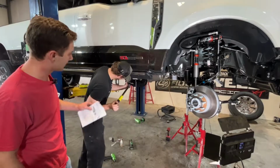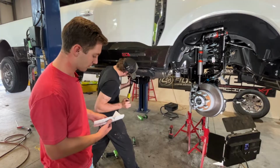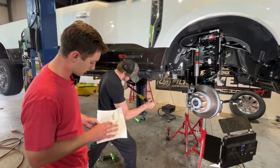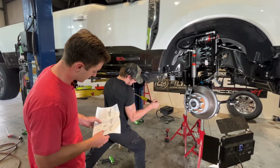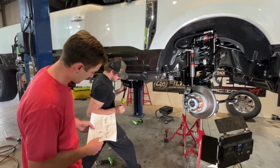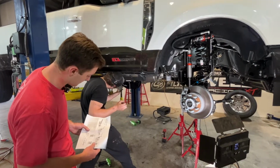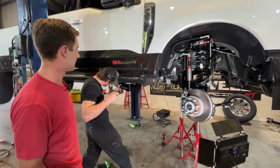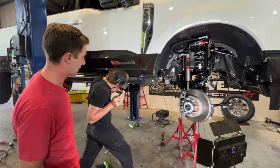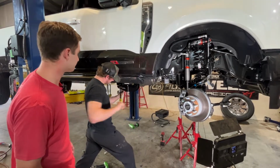So we're going to go ahead and get everything torqued down now that we have our hole drilled and our tab bolt installed. Always refer to the instructions in here, but we're going to go 80 foot-pounds on the 1/2-inch bolt in the front. The 3/8 bolts between the 2 are going to go to 33. And then we're going to go to 225 on the 5/8 bolt in the back. And then the 2 big 3/4 bolts are going to go to 282. And then we'll chase these around with our paint pen after we get them all torqued, and keep doing that everywhere we go so that we know we torqued everything.